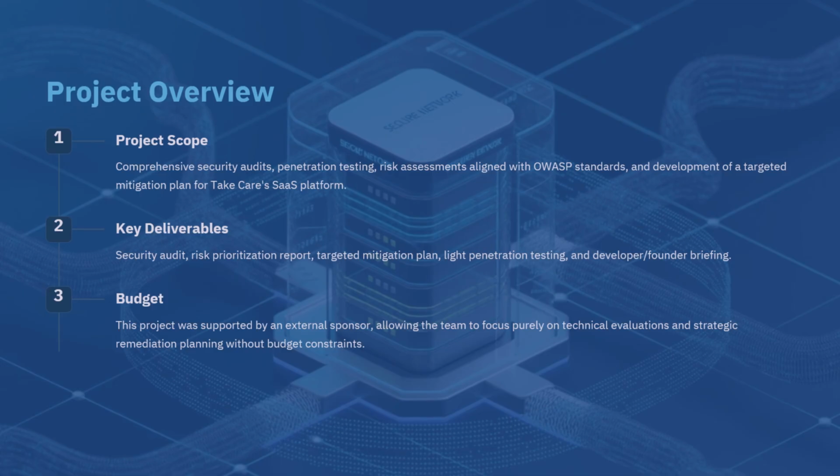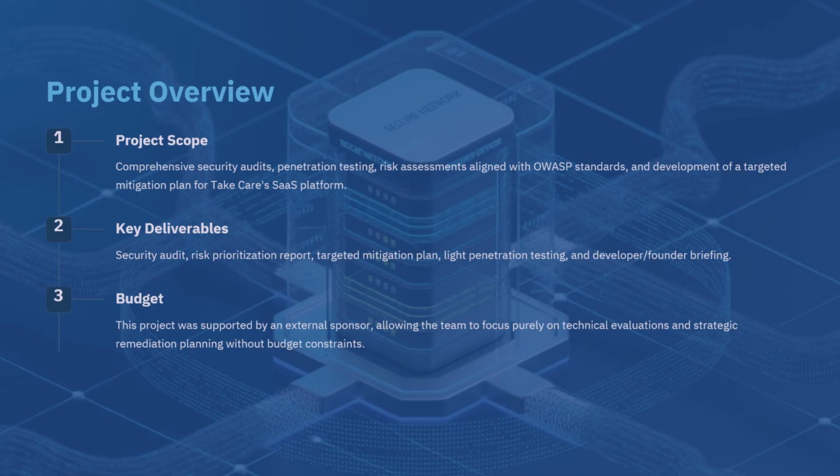We conducted penetration testing on targeted portions of their environment, using OWASP standards as our baseline for identifying and validating vulnerabilities. Along with this, we performed a risk assessment that factored in the likelihood and potential impact of each issue we found. The result of all this was a targeted mitigation plan, not just a list of problems, but a structured set of recommendations in priority order so the company knows exactly where to start.